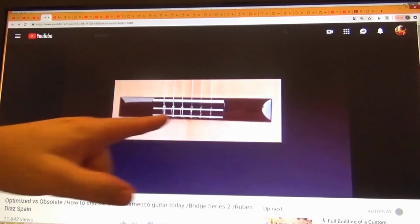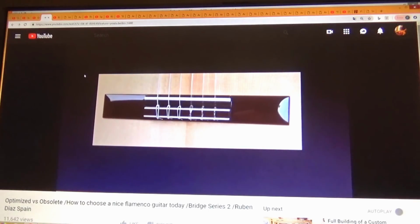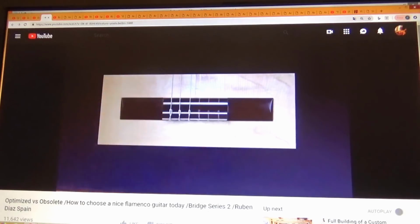Like the classical ones. Tell me, what is the difference? This is a 12th one. This is a flamenco guitar bridge? That's typical. So what is the difference? Nothing. What is the difference with the classical lower one? Look at this. It's the same.